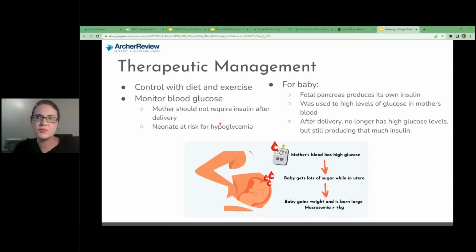A lot of people ask me at this point, couldn't you do metformin or glipizide or something like that, an oral agent? Well, we used to do that, and it's not considered safe anymore because research showed that babies born to mothers who took those had seriously dangerously low blood sugars after delivery. So now we just use insulin. But the good news is, as soon as that baby is born, the mother can stop her insulin.